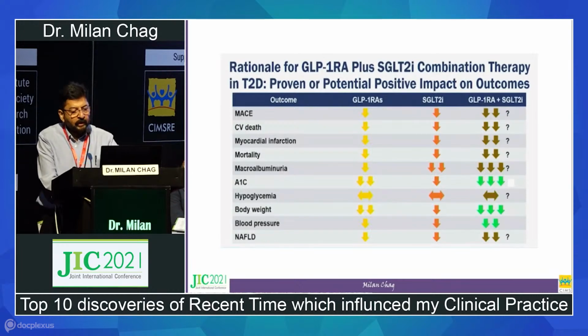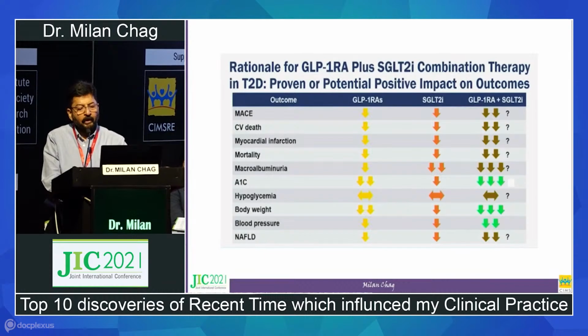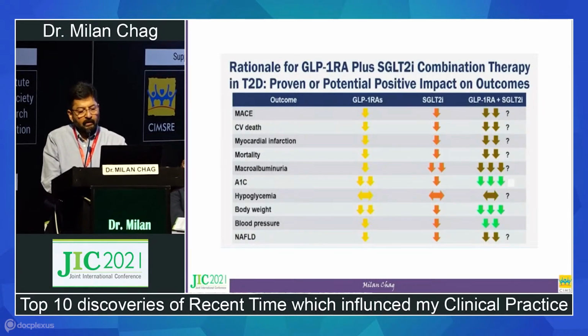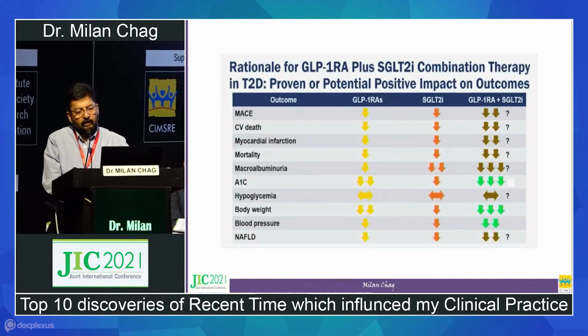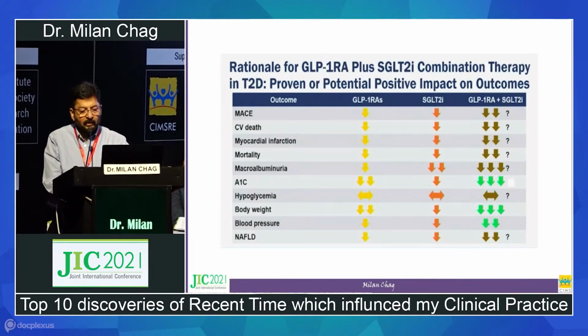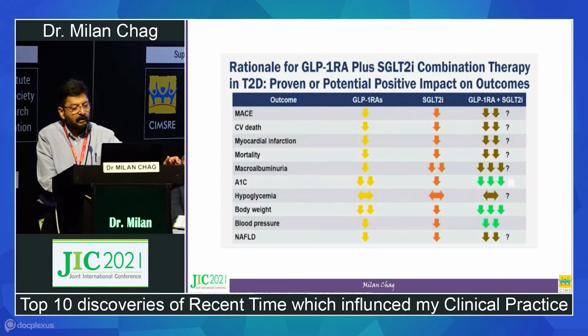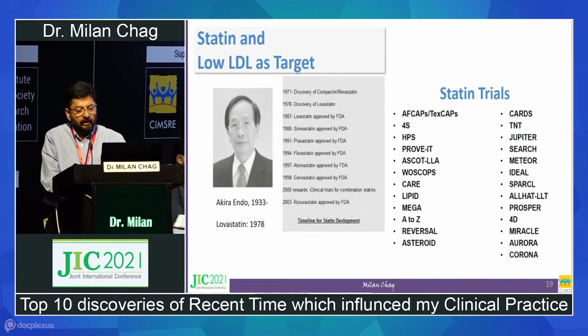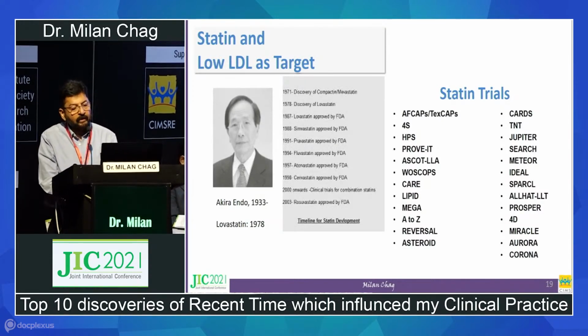Thus, like SGLT2 inhibitors, GLP-1 receptor agonists are also one of the first line of therapy for management of diabetes with risk factors or established atherosclerotic cardiovascular disease. Future trials will show whether combination of both will have some synergistic effects or not. Trials are going on. Maybe in next 2-3 years, we'll come to know whether it should be given to all as a combination.